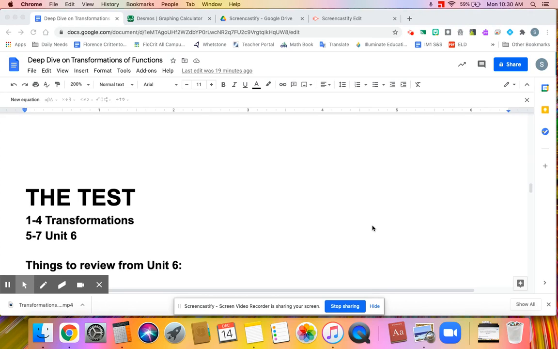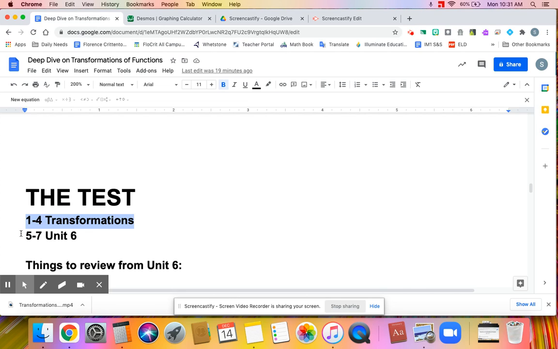So this is it on the part about transformations and the deep dive and how you can take it further. The 4 questions on the test about transformations, number 1 through 4, they're a lot easier than what we just did on this deep dive. However, they are also the tiniest part of this test because they really, really care about the quadratics units. And there was a reason why we spent 2 whole units on quadratics. It shows up again in year 3. They really need you to prove mastery on this stuff in order to graduate. So they put it on a lot of the test.